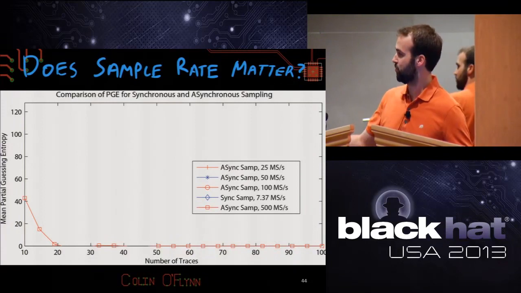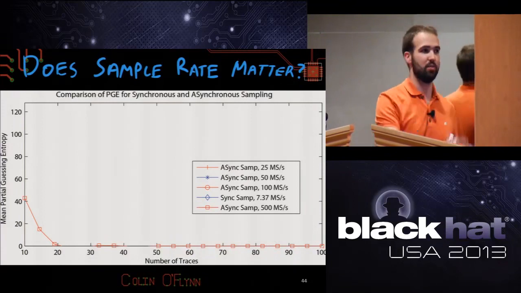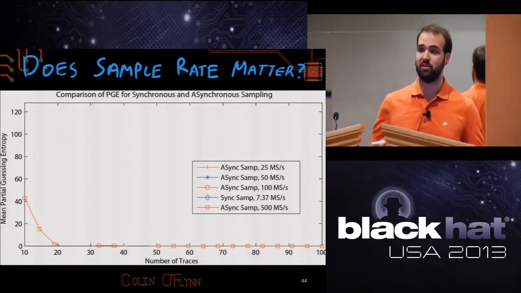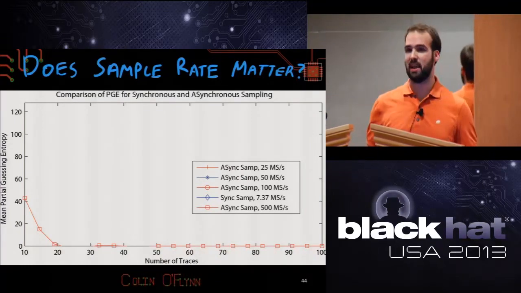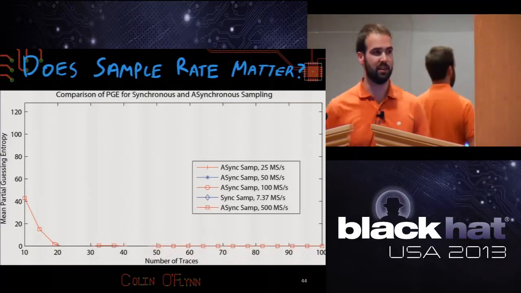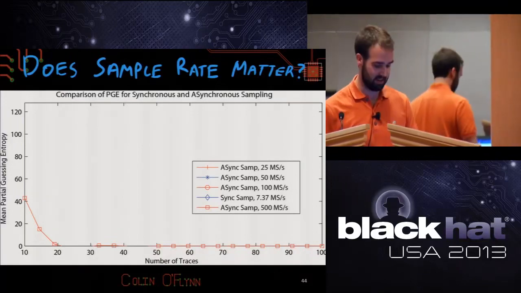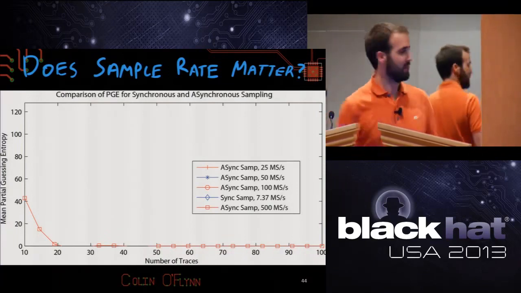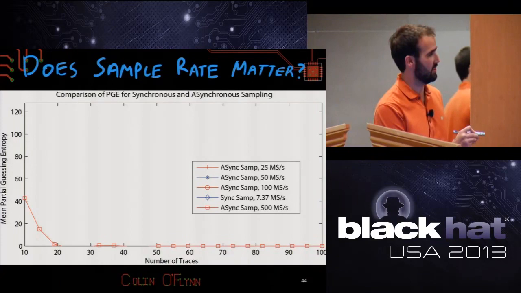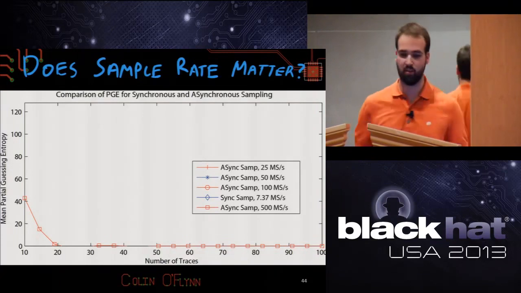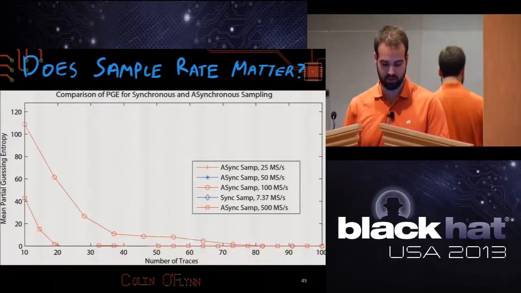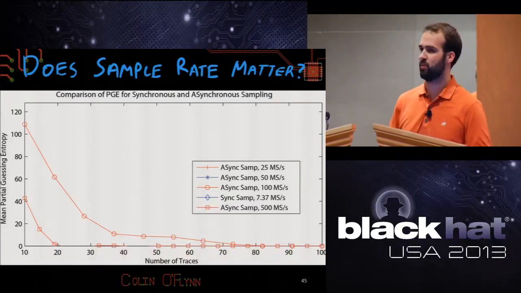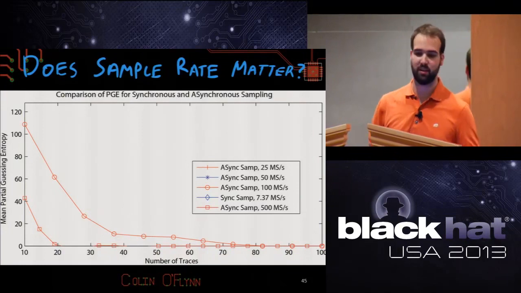On the bottom, we have number of traces, which is when I said, I'm going to put in a bunch of plain text. How many plain text did it take? How many power traces did I have to record? If it takes me 10 million traces, that's not really realistic. If it takes me 2, well, that's really good because I can actually attack a system. So with an oscilloscope sampling at 500 megasamples per second, you can see this point where it reaches 0 is a little over 20 samples, so pretty reasonable. And the target I'm attacking, by the way, is an embedded microcontroller running at 7.37 megahertz.